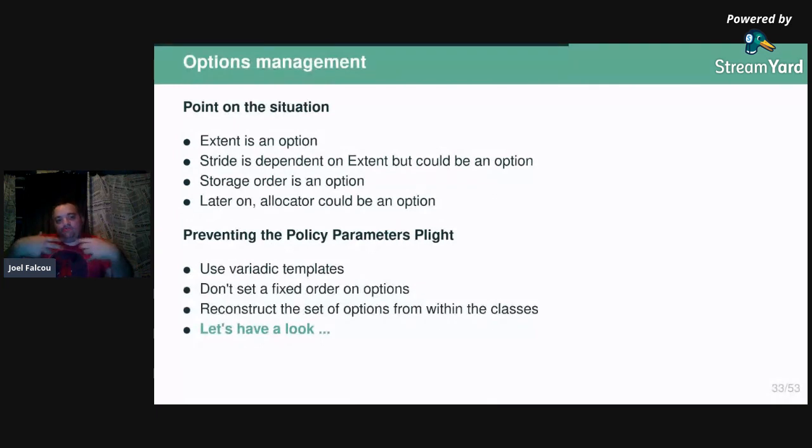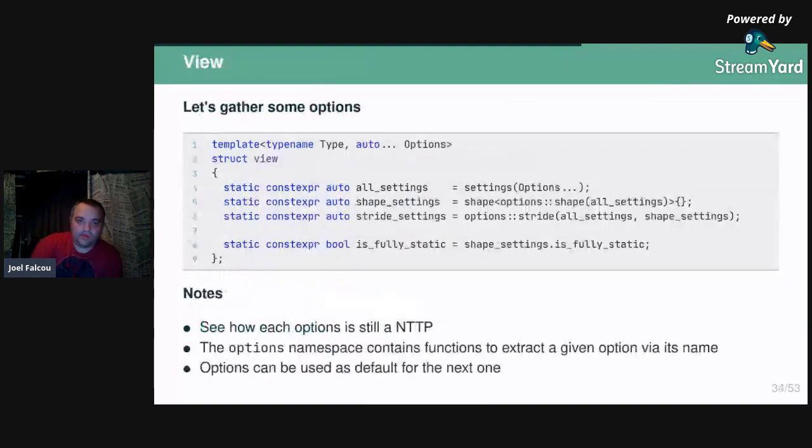So we will just pass options. And what we want to be able to do is that we have kinds of options. Like this is the shape option, this is the stride option, this is the allocator option or whatnot. And from this type, we want to get the value, knowing that the value can actually be a contextual value. So this is how it looks on the view front. You have this type, auto... options. So all our options are actually contexpr NTTP objects, all of them. So the only type parameter we have is the actual data type.